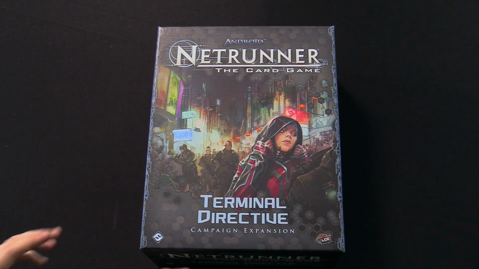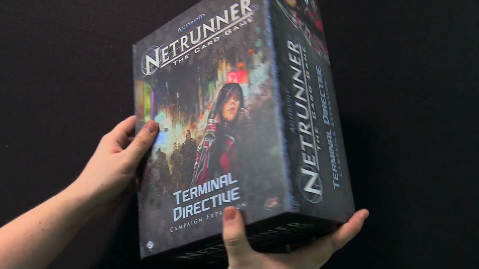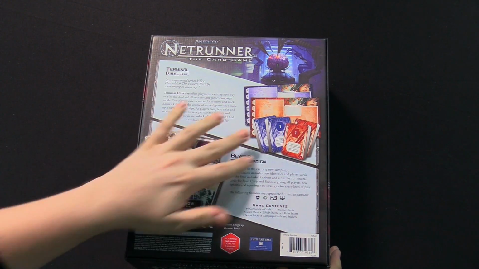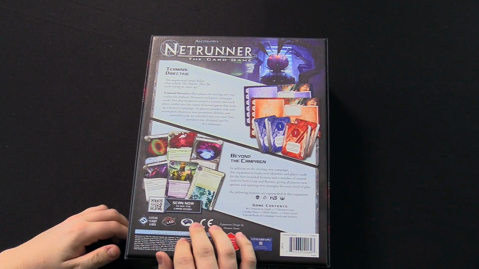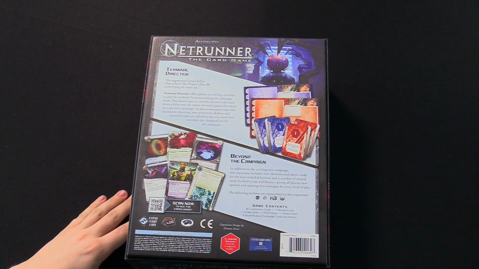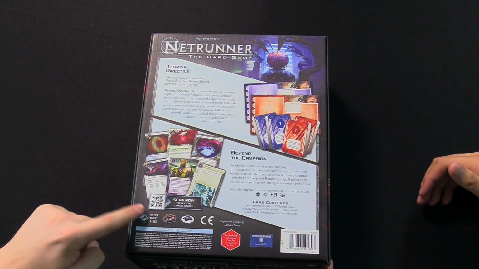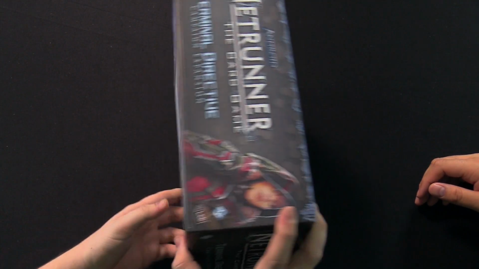Netrunner Terminal Directive. I'm ready to do this one, man. All right, let's flip it over real quick. Just get a quick look. You can see it has the Terminal Directive campaign, obviously, with their special cards and stuff. But beyond the campaign, there are just fun new cards. So if you are a tournament player and you just want the cards to play, you're good to go there. There's a little QR code, of course. You can just go into your store and scan that, see what you need.